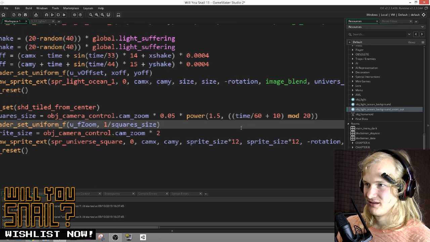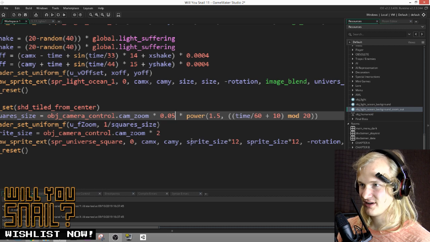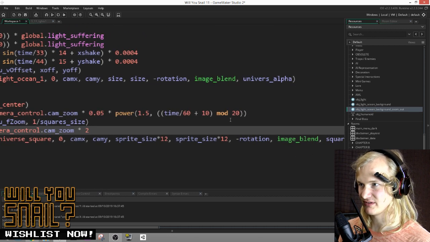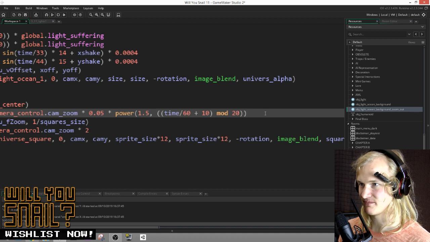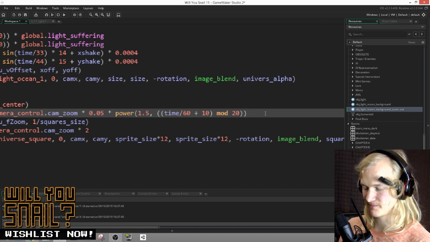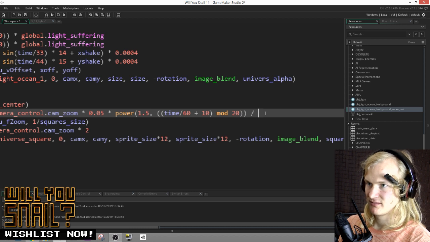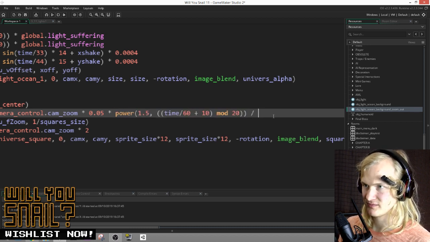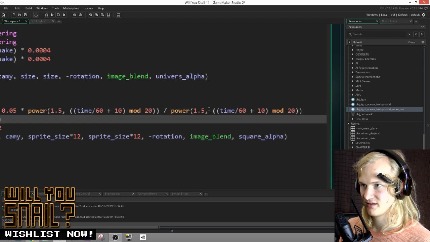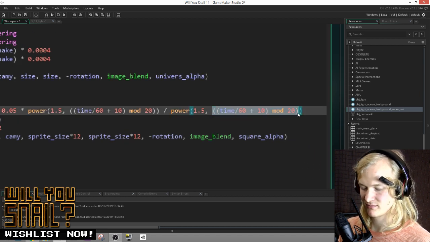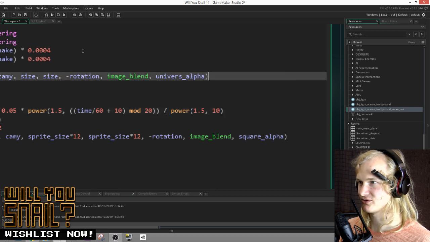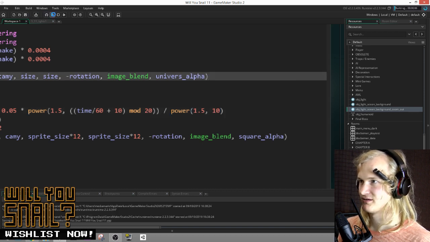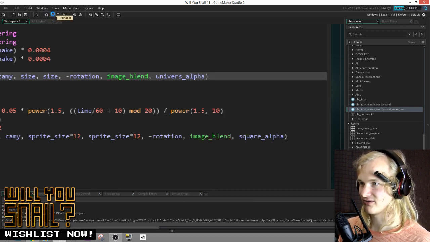Oof, so I think the only solution we have is dividing this by a value that represents 10 seconds. Actually, that should do the trick, right? If not, then I have no idea what to do.